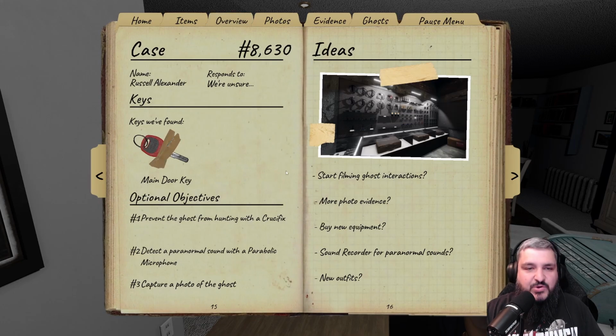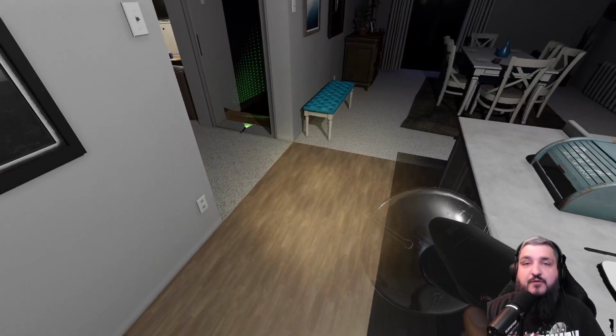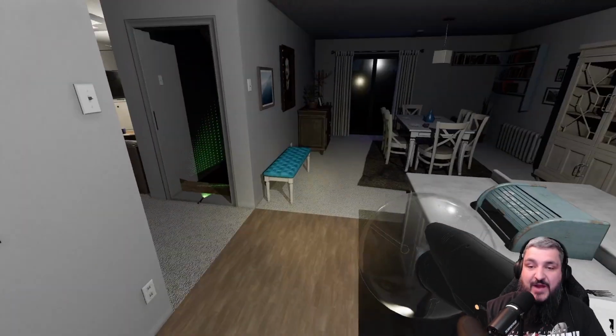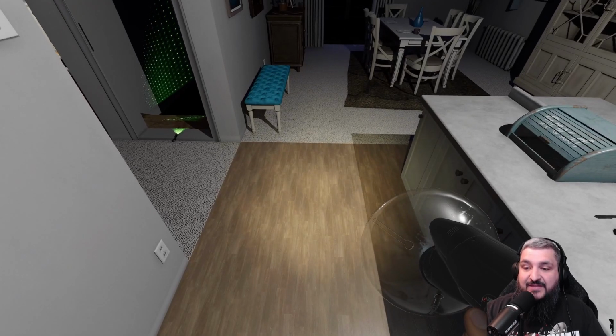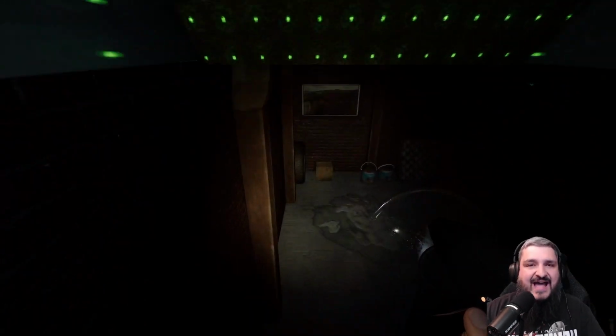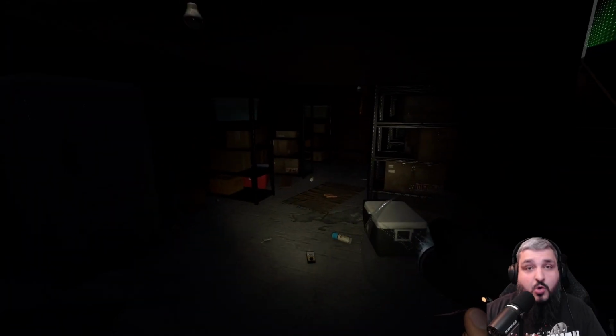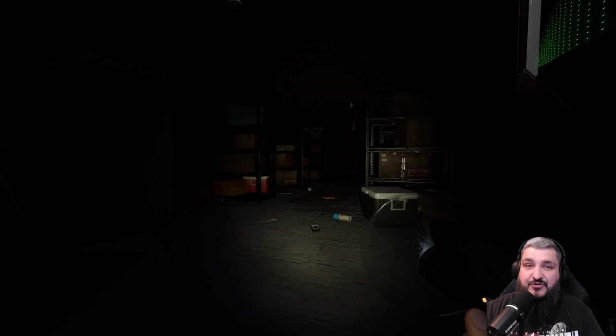As you can see in our journal, we do have a parabolic microphone objective for this round. I see a lot of new players take their Tier 1 parabolic microphone, knowing the ghost would be in the basement this round, and just hold it at the floor like this. Unfortunately, if you have a Tier 1 or Tier 2 parabolic microphone, you will not be able to get responses through the floor like this. You will have to go on the same floor level as the ghost. So if your ghost is in the basement, you go in the basement. If the ghost is on the main floor, you go on the main floor. If the ghost is upstairs, you have to go upstairs.